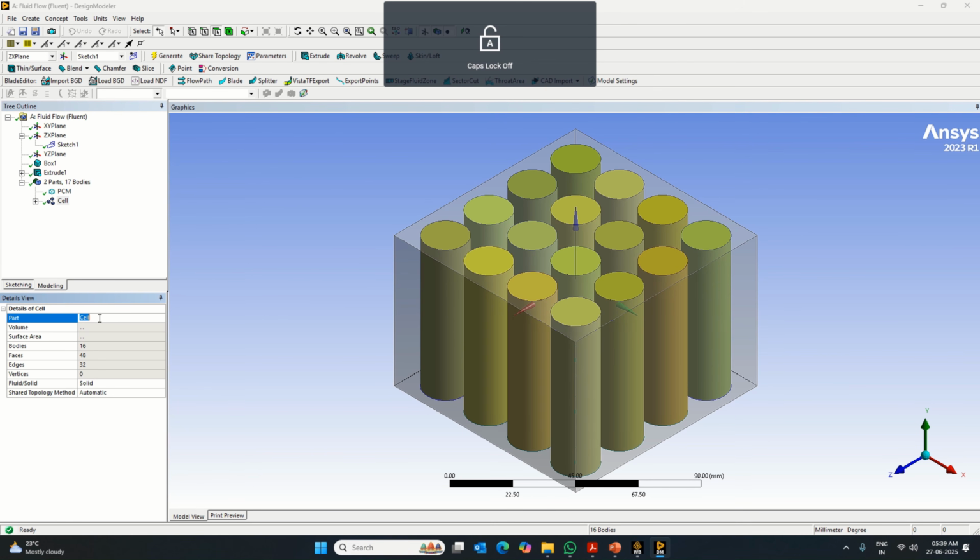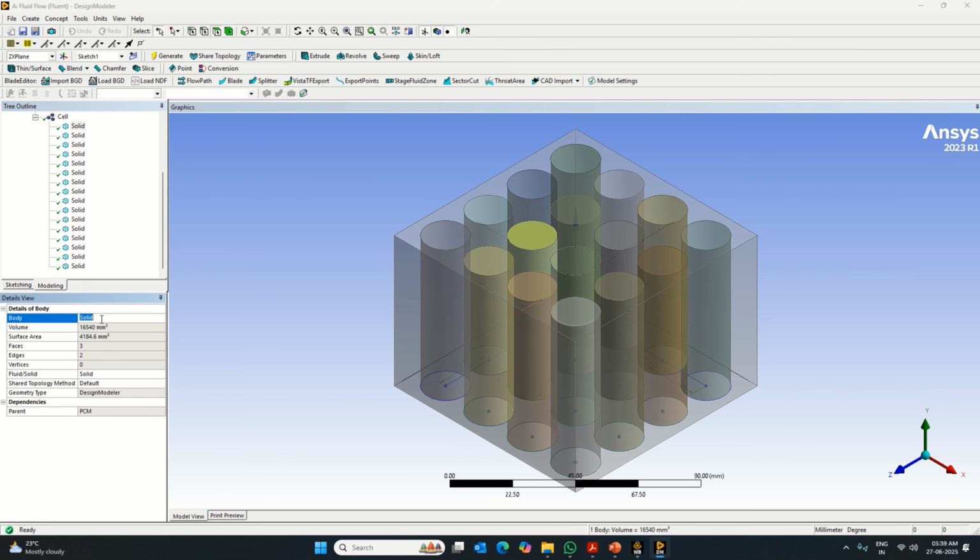One by one I will change the name for all the others inside. For this again we'll take it as cell. Here also let's make it cell. Here we'll put cell. Then here as well we'll put cell.